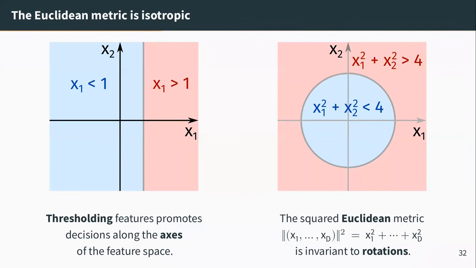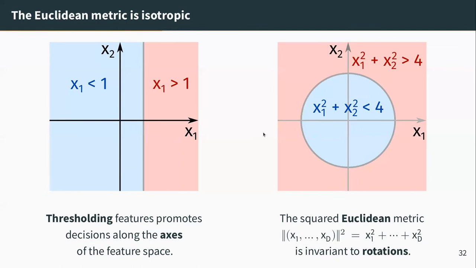That's fine. In many real-world instances, this is what you want. But as you've seen, especially for 3D geometry or in physics, you really don't want this kind of behavior; it's an artifact. So instead, you can decide to use a squared Euclidean metric. You take coordinates, subtract them if you want the distance between two points, then square the coordinates and sum them, as in Pythagoras' theorem. This metric is invariant to rotations.